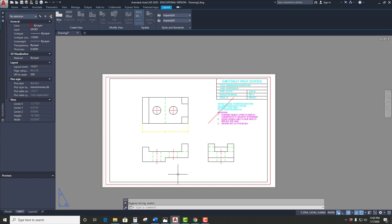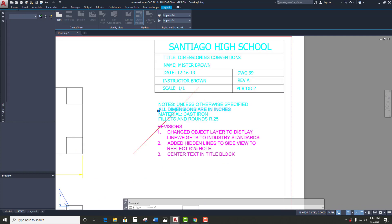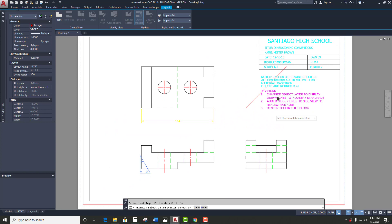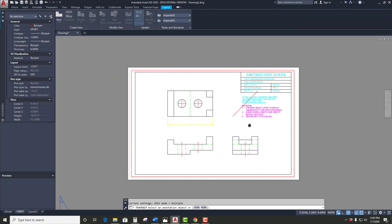When you go to the title block, you are no longer in inches — you are going to be in millimeters. Make sure you spell that right: M-I-L-L-I-M-E-T-E-R-S. If there were fillets and rounds they could be different, but I don't think there are any on the cross base. So you're often running — title is cross base. The dimension on this isn't too bad; you should get your sketch checked.